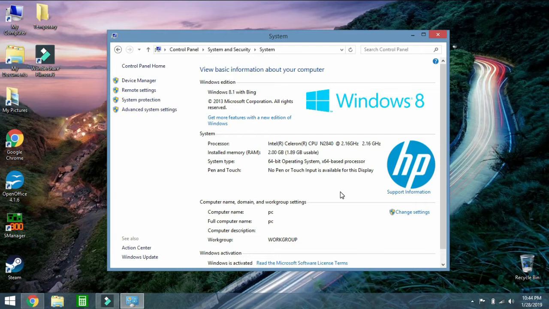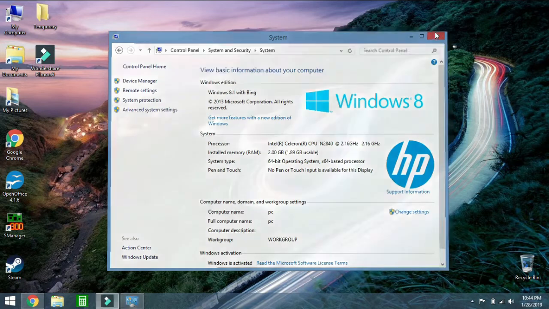When you upgrade to Windows 10 via the method I show you, you're going to have 64-bit Windows 10 if you had 64-bit Windows 8 to begin with. If you started with 32-bit Windows 8, you will have 32-bit Windows 10 in the upgrade. So if you want to convert between 32 and 64-bit architectures, that's a completely extra piece of the process that takes a lot longer. You are going to have to wipe the partitions or have a major partition on your hard drive for that. So we're not doing that today, we're going from 64-bit Windows 8 to 64-bit Windows 10.